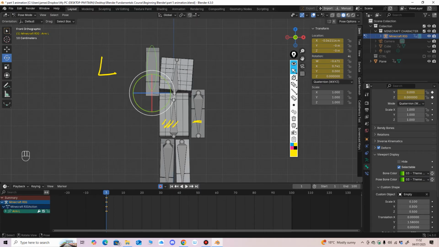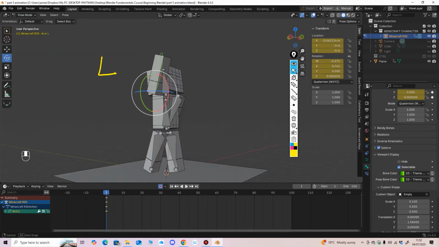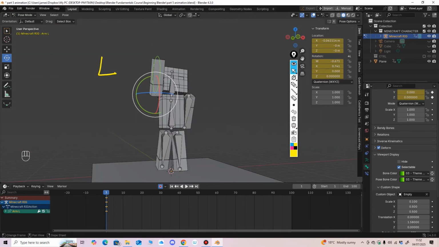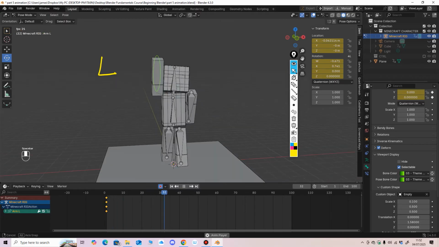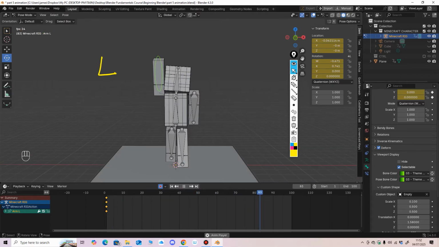I know people might think, oh, you're a bit of a perfectionist, but that's how I like to work. Left lime, right red, blue for the bottom. So he's in a little pose there, isn't he? We've set our keyframes. If we press play, he'll stay in that pose.